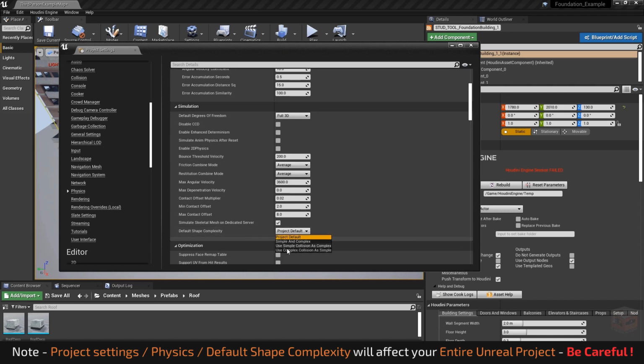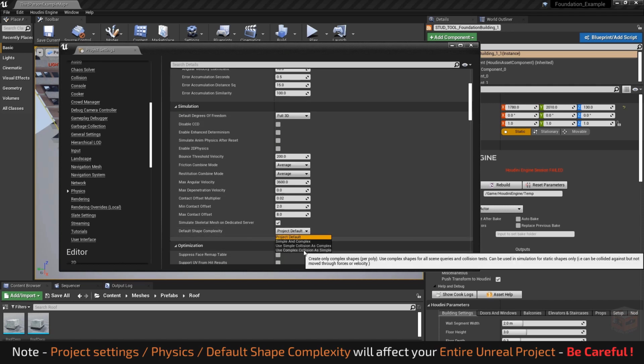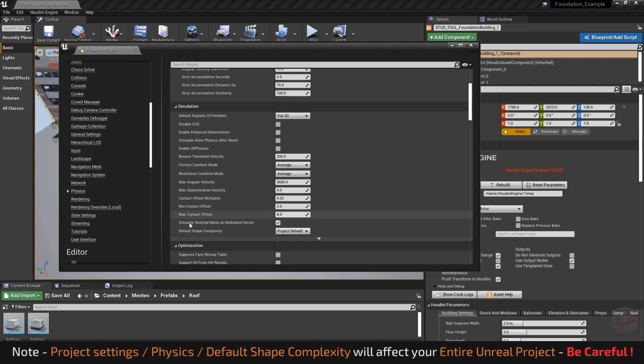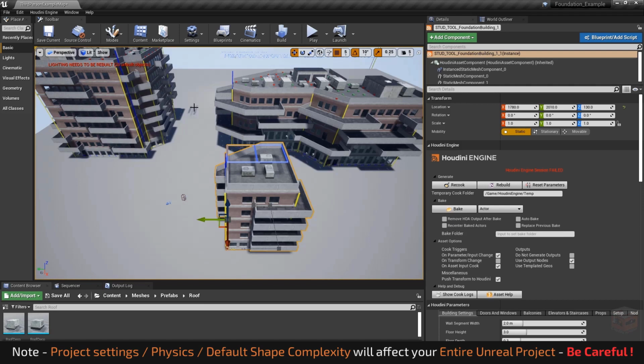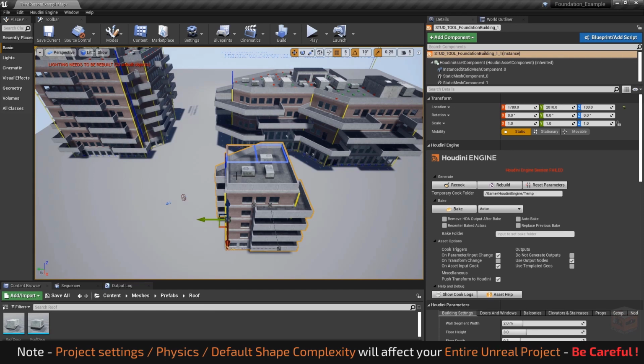If you set this one to use complex collision as simple, then your tool will always work. However, I wouldn't advise doing this because this will override your default shape complexity for everything in your Unreal project. This might work if you're trying to test out your tools, but I wouldn't do this in any other project because it will change the behavior all across your Unreal scene.